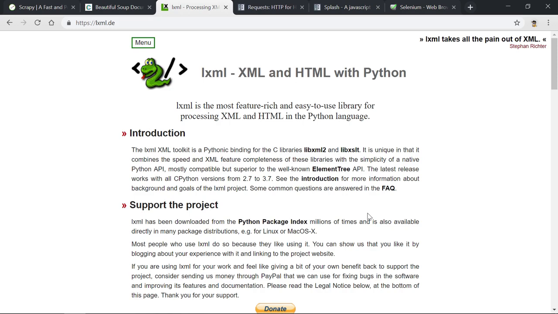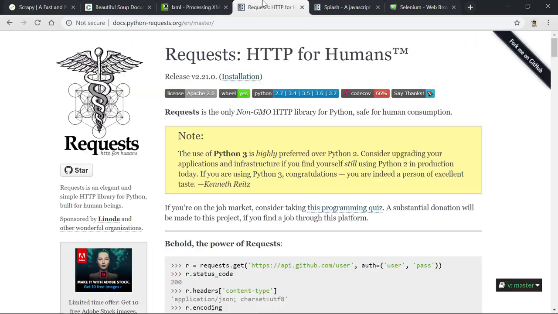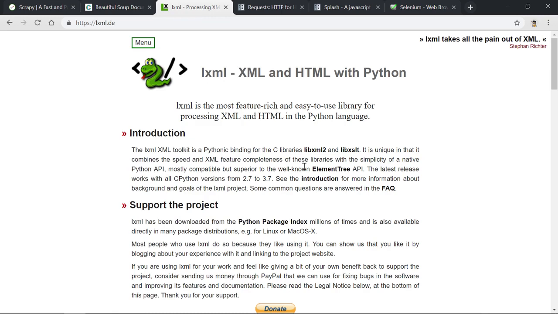Now in combination with LXML, we're gonna also use a well-known package in Python called requests. Basically, this package is used to send a request to a particular website to get the HTML markup or HTML response in return. So to summarize, we're gonna use LXML with requests. Requests, we use it to download the HTML markup, and with LXML, we can parse that HTML markup to scrape the data we want. Of course, all of that, as I said before, using CSS selectors and XPath.